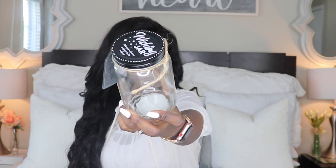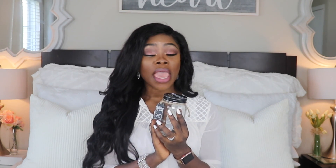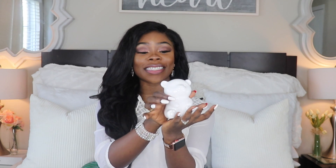Next is this beautiful mason jar — but it's not just any mason jar. It has a cute little screen detail with a tag that says 'Wish Jar.' It says add your wishes or messages to the jar. I really like this because you can write little messages to yourself for the future — it doesn't have to be years from now, it can be days or weeks. Once the wish comes true you can go back and look at it. This reminds me of something you could get from Target.